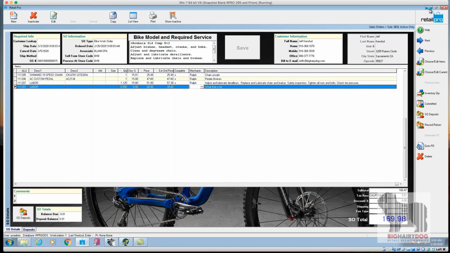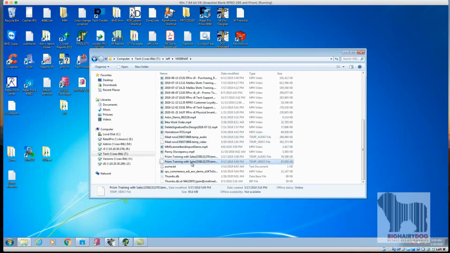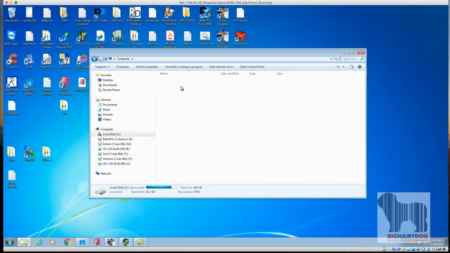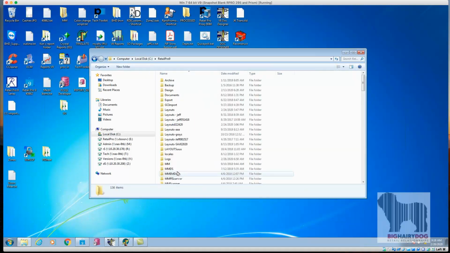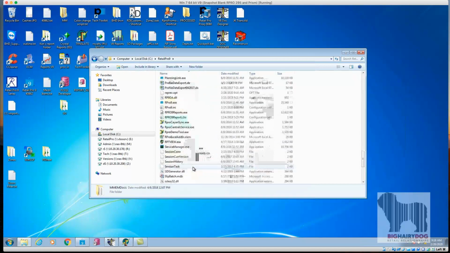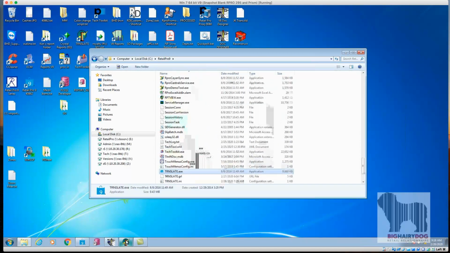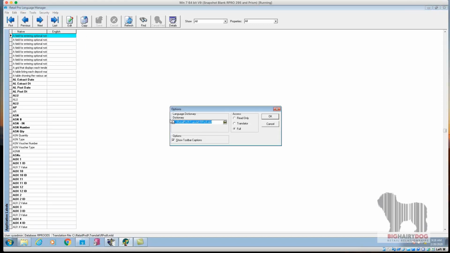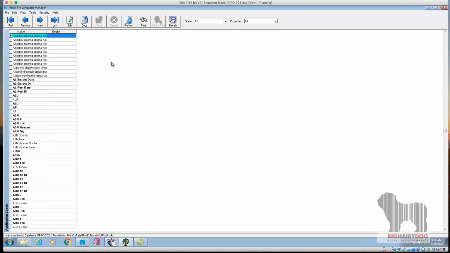So that is called the translator. So in Retail Pro's folder, in your RetailPro9 folder, you have down here at the bottom a file called translate. And if you open the translator, this is what it looks like inside. There's a little setup. If you've never used this, just FYI, and you haven't gone to settings and pointed it towards the RPro MLD, which is in the translate folder, and turned on your captions and given yourself full access, it's not going to be very successful, okay?